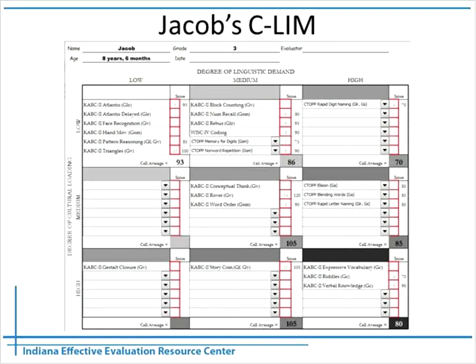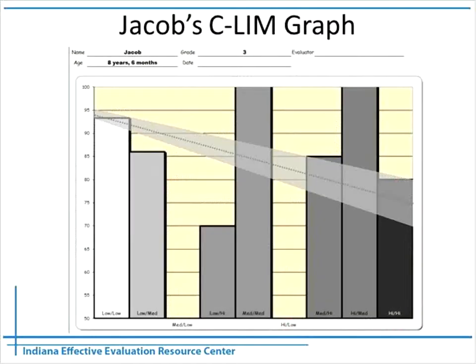The WISC-IV coding is entered. So looking at the entirety of the data, this is what the matrix looks like. If we look at the graph, then it looks like this. Now, in this case, once again, what we're trying to do is to say, all right, do the scores follow a declining pattern, and are the bars in the gray shaded area or higher? Well, we see somewhat of a declining pattern.